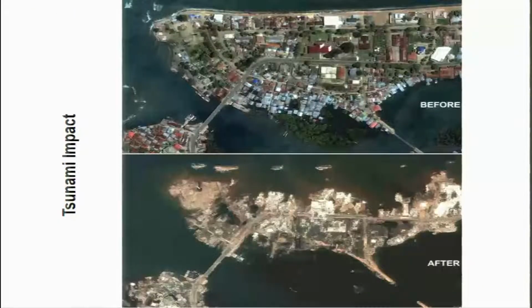Of course, in some areas there was an erosion because of the tsunami waves. So tsunami impact, again another satellite photo which shows the difference between the before and after. Okay, same area. So the idea here is to show you that you can easily make out how much portion was affected by the tsunami waves. Okay.